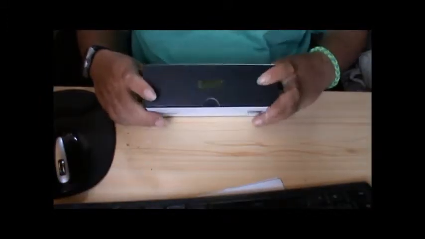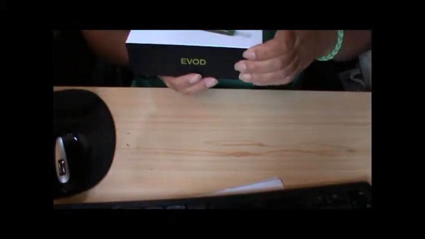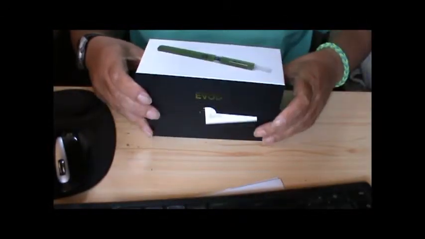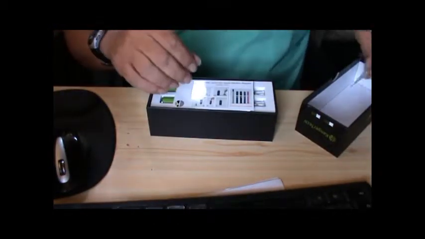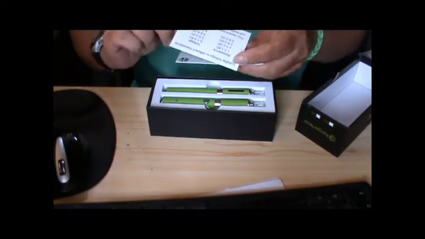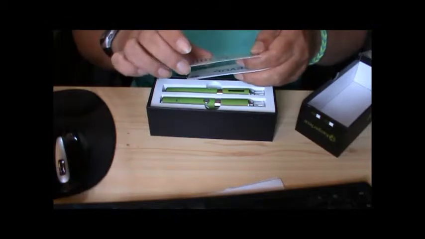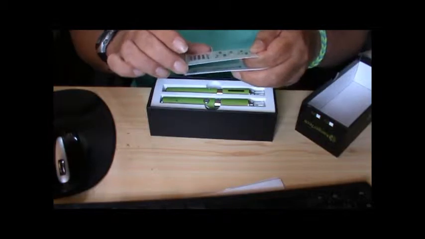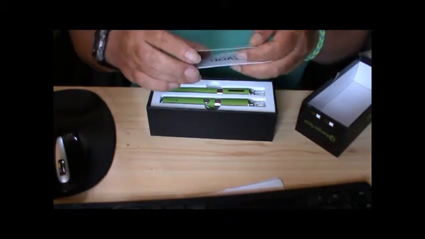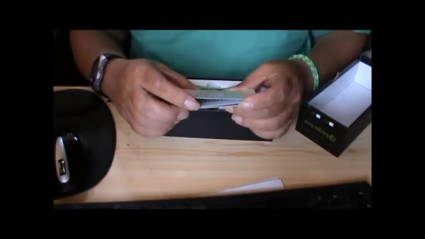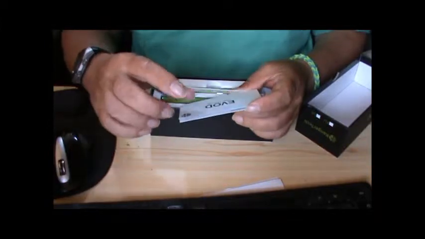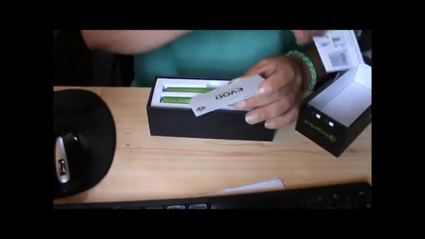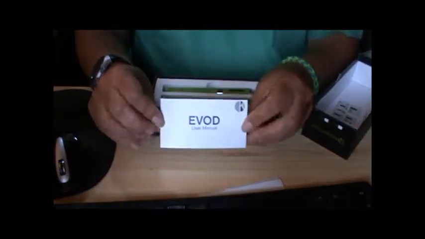Well there you go guys, let's go down to the table and I'll walk you through them. So here we are, we have the Evod. Now as I said earlier, this is the double pack. Open it up, what we've got inside: authenticity, how to fill it up with e-liquid. It tells you that it's a bottom coil, suitable voltage difference for resistances. I suppose you could buy different resistance heads for it. And then we've got the Evod manual.